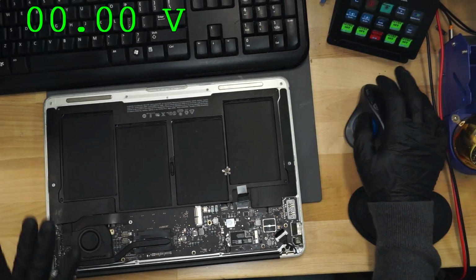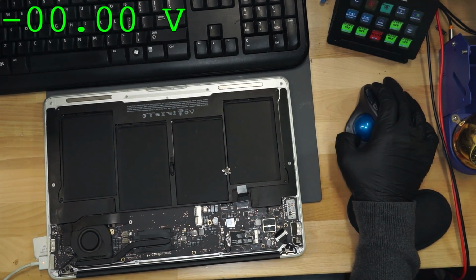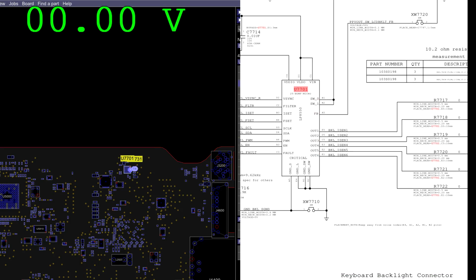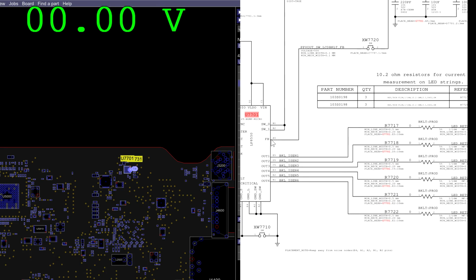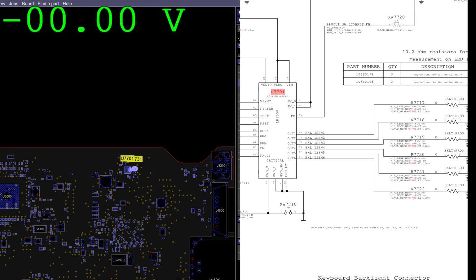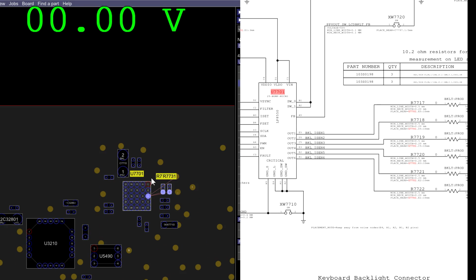But I digress. What we need to do now is check those 2 things and see if they're present. So we are going to check backlight enable, which is present on the other side of the board, and we're going to check and see what our feedback ball looks like on the bottom of the chip. Now, this is Paul Daniels' software. Paul Daniels' software is so amazing that when I right-click backlight enable, it immediately shows me where it's present on the other side of the board.